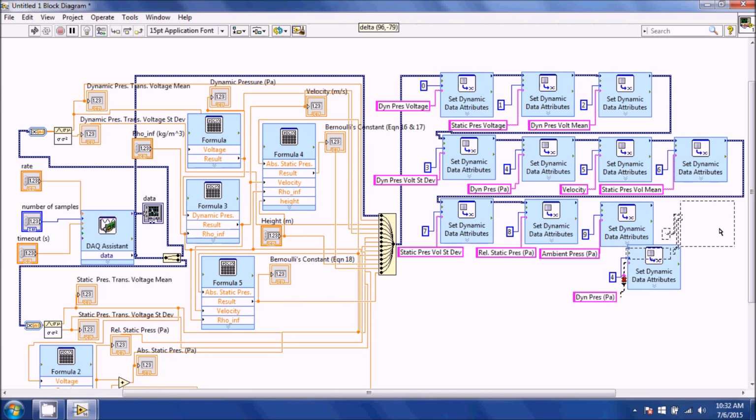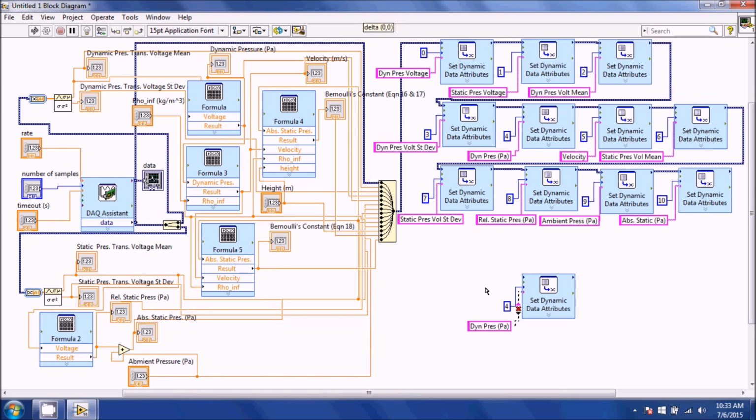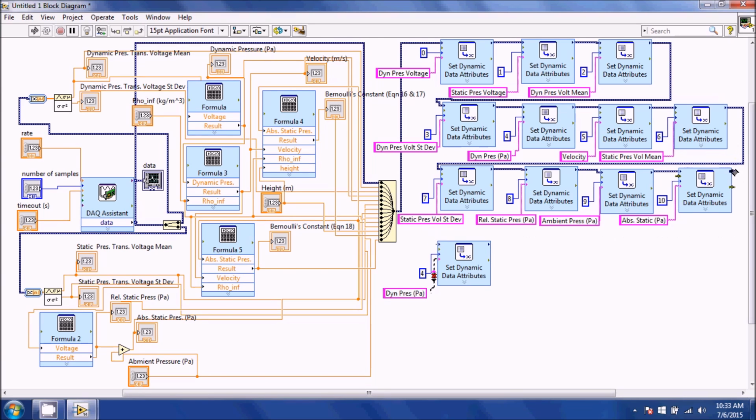Then your 11th is your absolute static pressure. Then your 12th is your density.